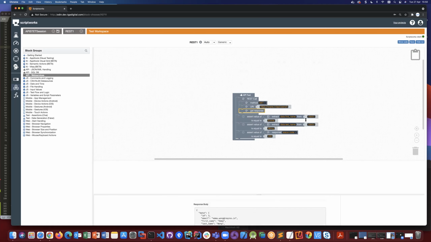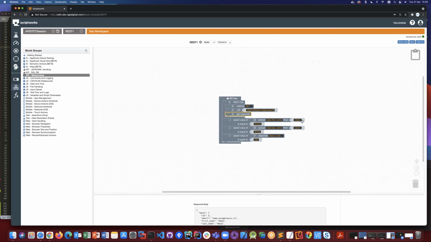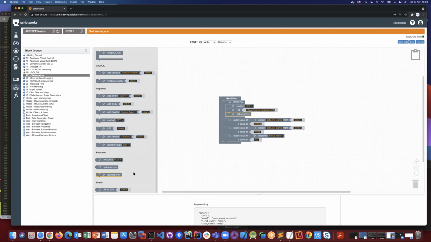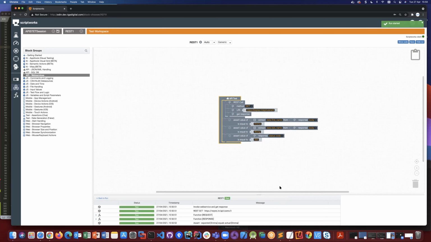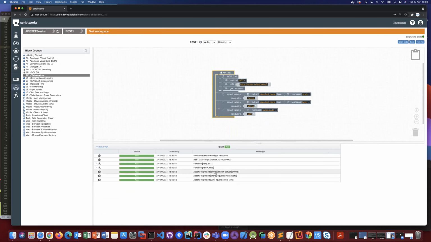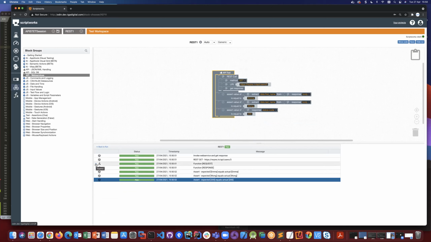So as with all good demos, I've said extract the data, but I've not told it where to extract it from. I was so busy still looking at the validation, I like the validation part, so I was just deep diving into that only. Forgot that. Okay, apologies, I overlooked to do that. So that's what I wanted to do, though, was actually extract our value from the response body that's come back. So if we run that once more, there we go. And there are the assertions and the three values that are being validated there, including the response code. Great. So simple REST request and some validation steps for that.